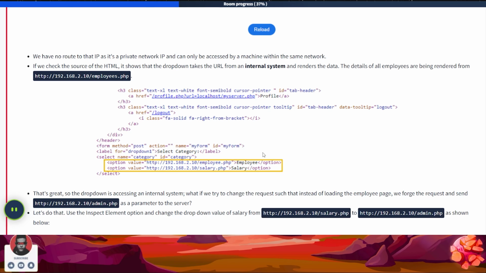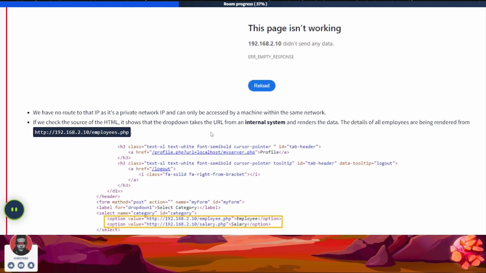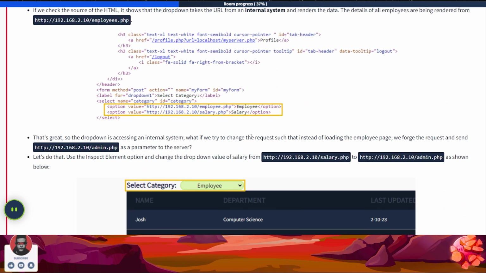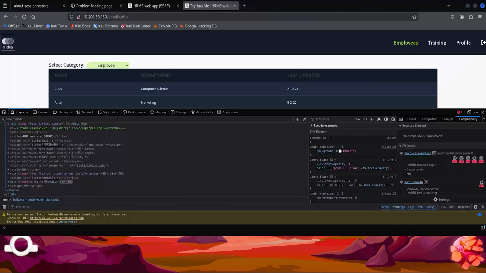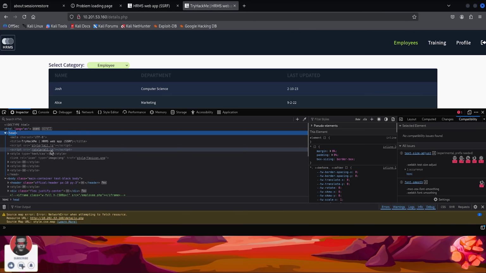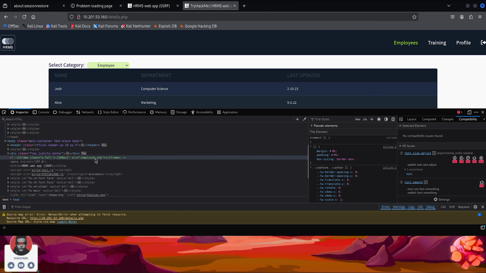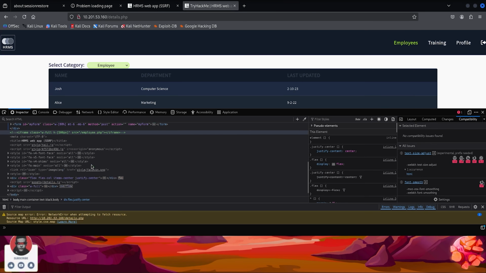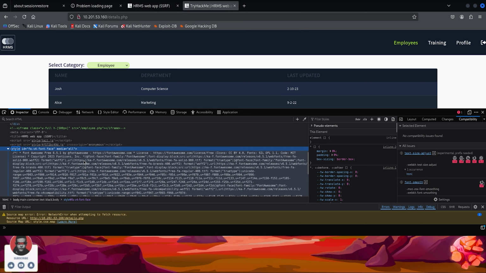Where can we find this? Source HTML. As we open the HTML header, I'm going to look at different things.